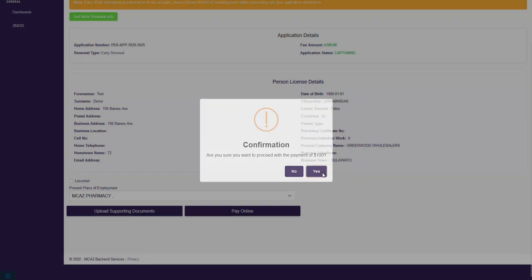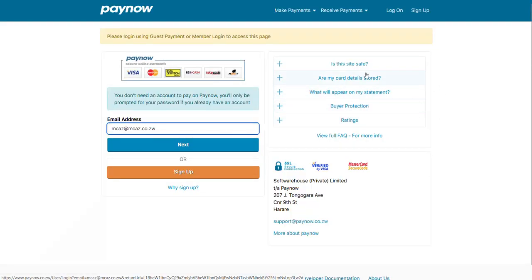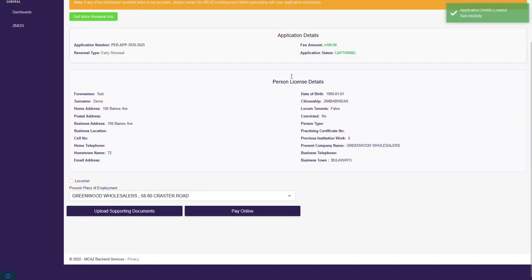Then you select yes. Now we are in the Pay Now gateway. You select the mode of payment and then pay using Pay Now. This is the online payment option. Also, the option to pay using proof of payment is still there.